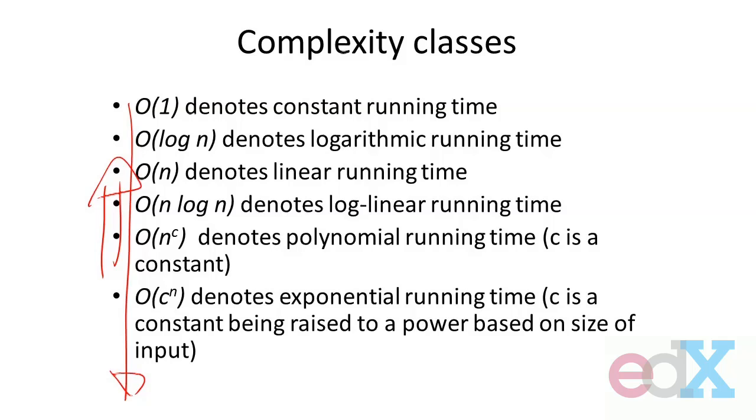Finally, we tend to be a little sloppy in this subject in terms of how we use these terms. Really what we're talking about here are upper bounds on the complexity of the algorithm, on the number of steps. In many cases, it's an actual tight bound. It's both an upper and lower bound. But if we're not certain about an algorithm, we may end up saying, for example, that it's exponential because the best analysis we can do says that the running time may involve an exponential number of steps. It may be possible to show that it's less than that, but if we can't actually do it, we're going to use the upper bound to capture the class. With that, let's start looking at some examples.